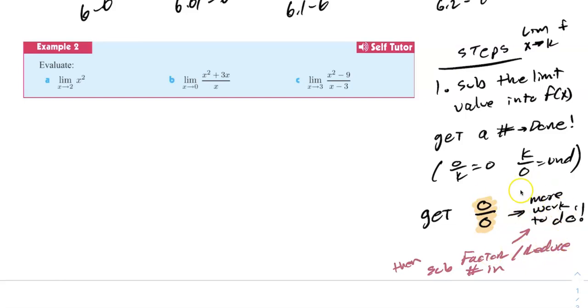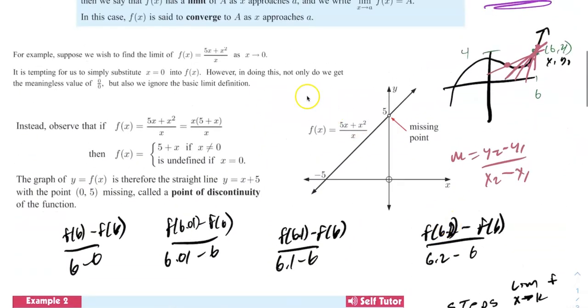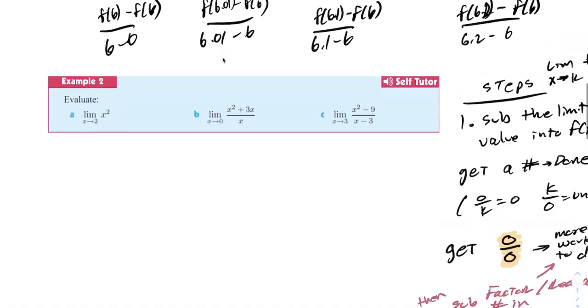This portion right here is where you go in way more detail if we're taking HL or if we're taking AP Calculus. There's a lot more different ways to fix the work you have to do. The more work you have to do gives it more detail in HL and AP Calculus. But in SL, you just factor it. That's what's going to happen. What does factoring do? So that's what this picture is about. So if we're going to substitute in 0 for this case, actually we'll get to this in a bit. Let's do a few examples first.